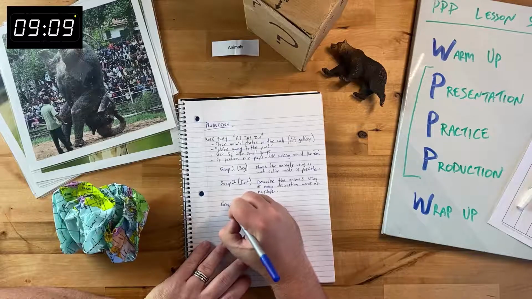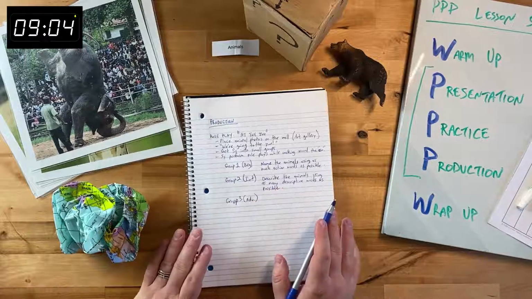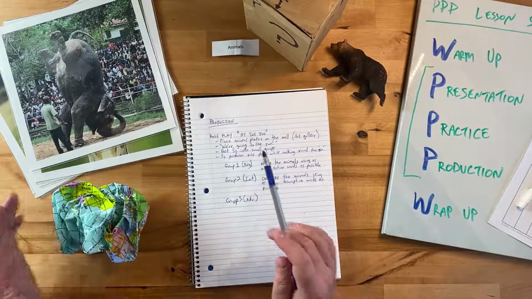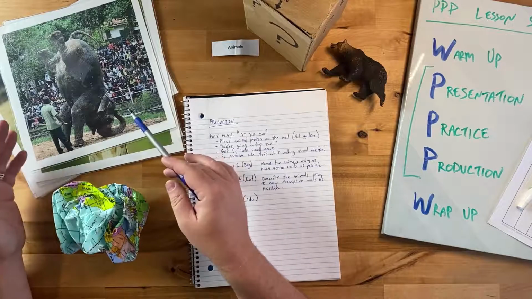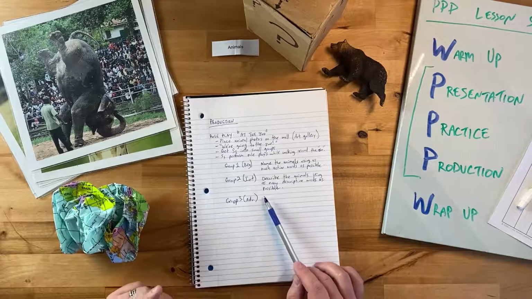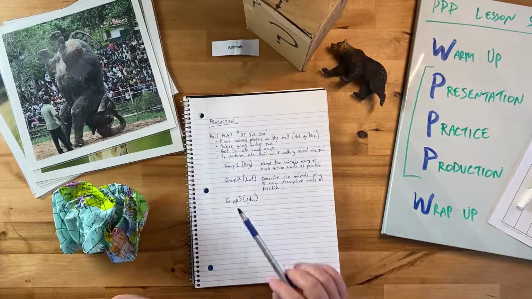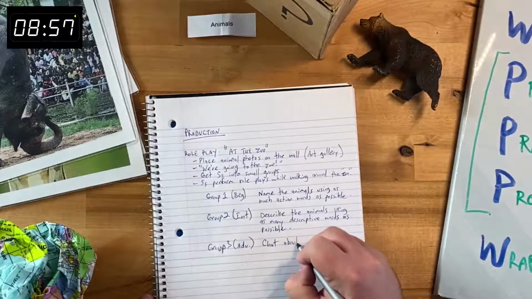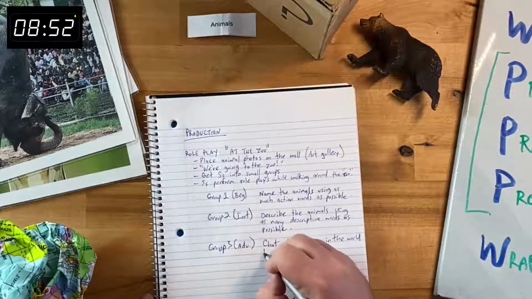And when it comes to our third group, which is the advanced group, I want to give them something that's much more abstract and open-ended. So where they've sat back for a lot of this lesson and just kind of been describing these animals in simple ways and using simple sentences with the rest of the class, now is their turn to really shine and to open up and to use all the language that they have. So I could have them just do what groups 1 and 2 did, but just do something a little more complex in addition to that, or I could give them their own specific thing.